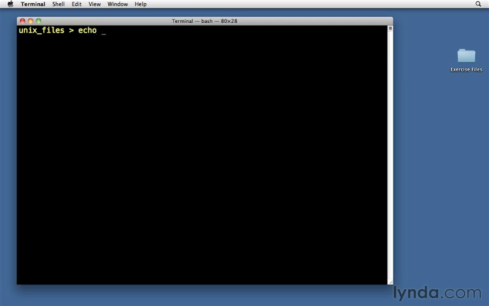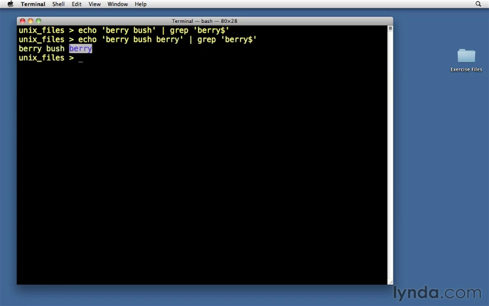One way that you can work with grep that's really useful is instead of working with a file, let's say we have berry bush, we can use pipes from echo. So we'll pipe in the string, and then we'll grep for berry, dollar sign. Now it didn't find it because it's not at the end of the line. If we instead were looking for berry bush berry, now it does find it. It matched the last one, not the first one. You can see I have my colorization turned on, so it just colorized the last one. If we did the same thing, but we take away that end of line anchor, now it finds it both times.